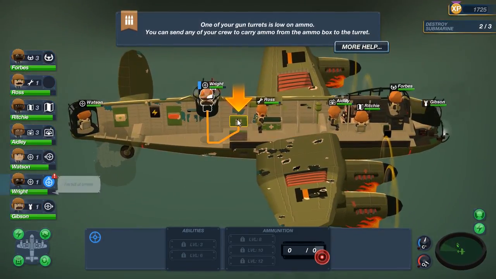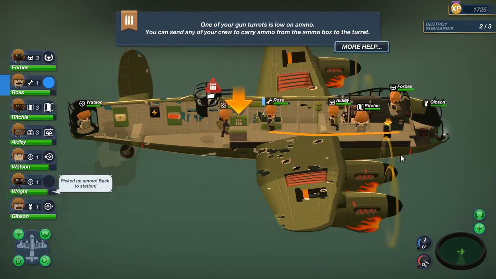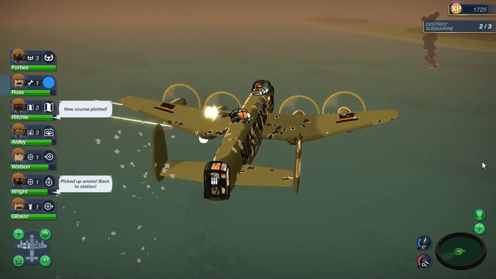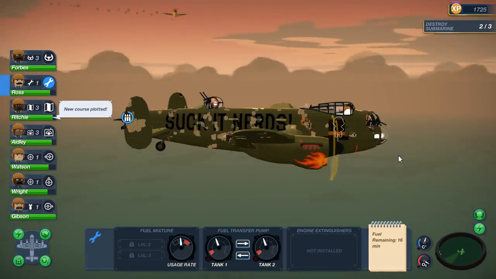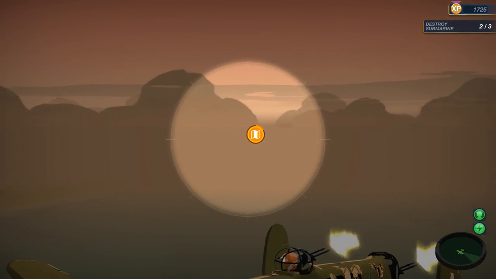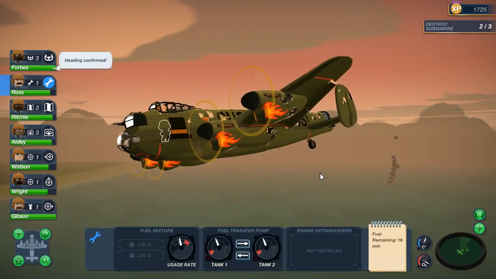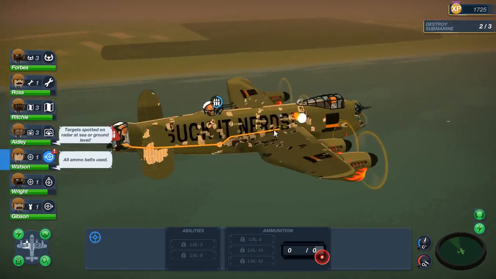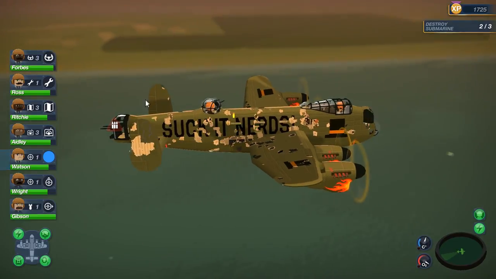Fantastic. Okay, you go grab some ammo. Ross, you go ahead and head back there. Okay, looking good. New course plotted. Where do we need to go? Oh, here we go. New course. Found it. Oh, wait, there's a third submarine? Oh, I thought there was only two. What was I doing? I thought we were headed home. Oh, Watson needs ammo. Watson, go get ammo.